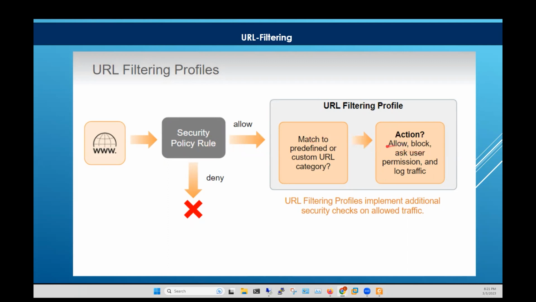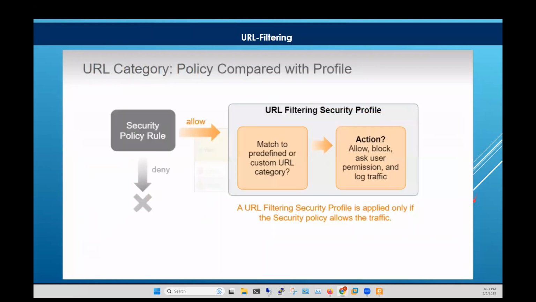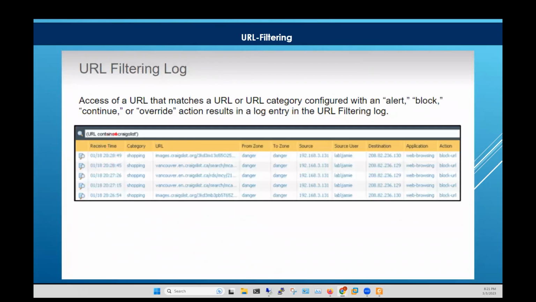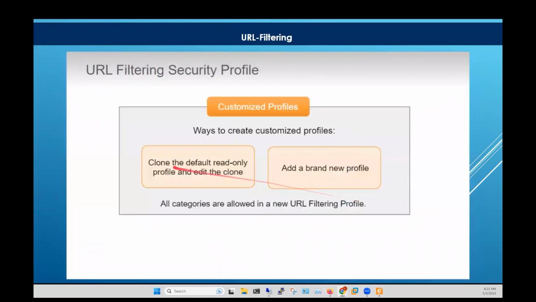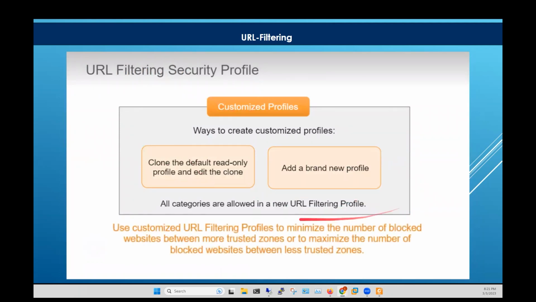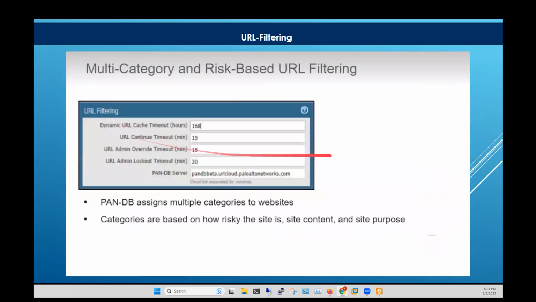Okay. So you can see allow, block, ask URL for user permission, and log the traffic. Do you want to generate the traffic for this type of URL? So here you have multiple options. Okay, if the traffic is allowed. See guys here, URL filtering. So guys, this one is your URL filtering, and you can perform there.